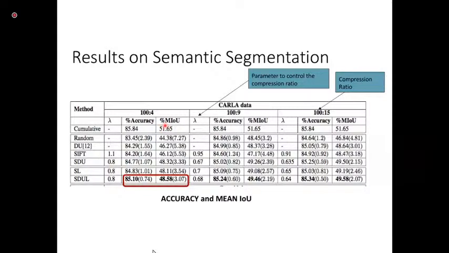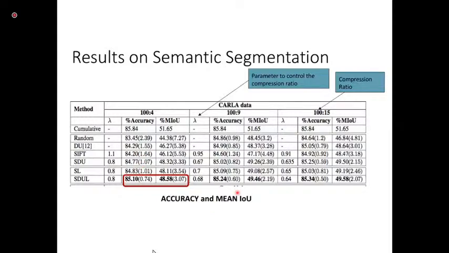Your accuracy is something like 85%, 86% maybe, and it has come down to closer to 85% here if we are using SDUL. Whereas if you are using only shift, then the drop is about 1.6%, and it comes down to almost 84% here. And the others are like this.